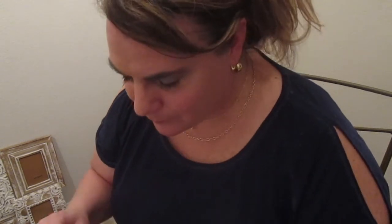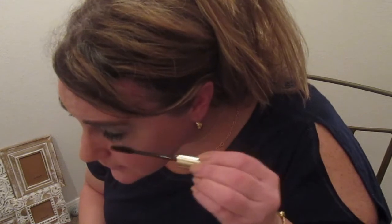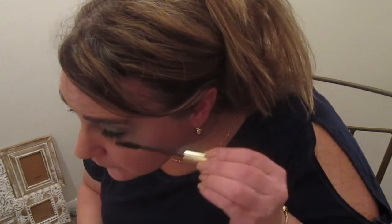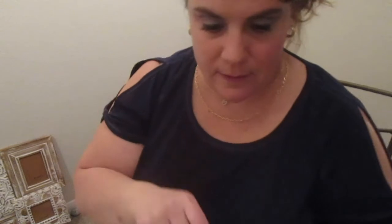There are mascaras out there that I do like better — Better Than Sex, and Smashbox has one in a red tube. This mascara is okay, but it's not really magnifying, volumizing, or lengthening — it is defining a little bit. The Vareal Mascara by Benefit I also like, and this is not really up there with those mascaras. Plus it got on my finger — a little messy. So far this is the look — we've done eyes and complexion, the bulk of the complexion.